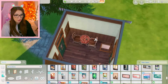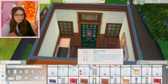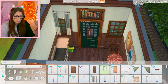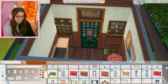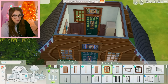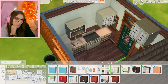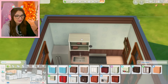So I think downstairs is completely done. Save. So up here, I really love those paintings, so I'm gonna put two more there. I wonder if there are some cute little curtains I can use for these windows. I do like these little guys. They do click through the wall a bit, but if I raise them up just a little bit, I think that's super cute. Looking really great.